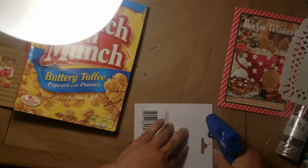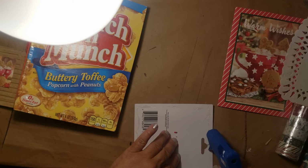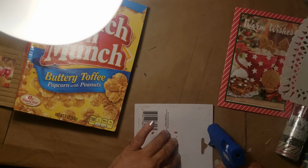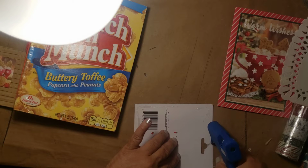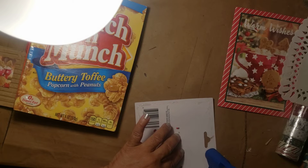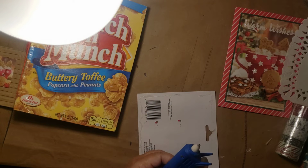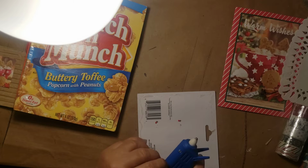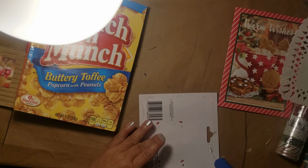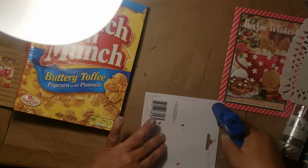Let's see. I think I have to give it just a little bit more time to warm up. Come on, you can do this. You can do this, my little glue gun. Okay. Maybe it can't. Maybe it's just not going to do it. Let's see. Yep, there we go. I knew you had it in you. I never lost faith.